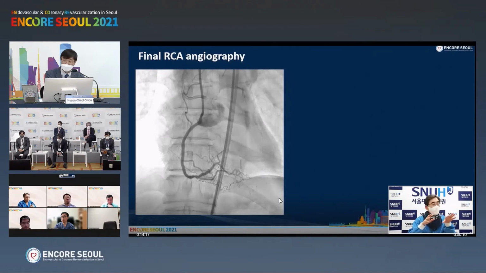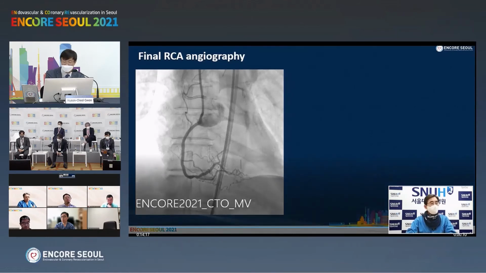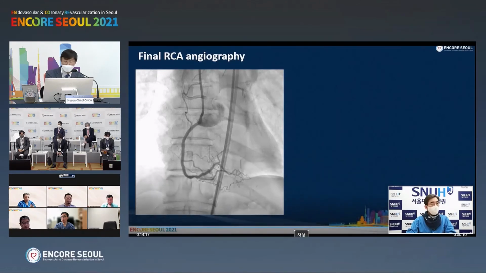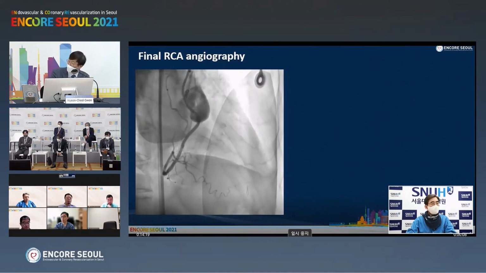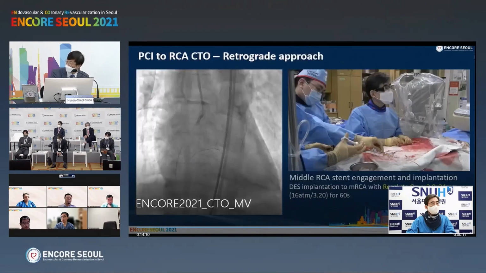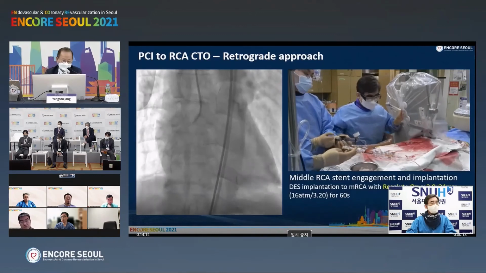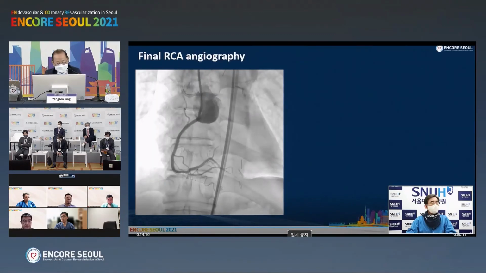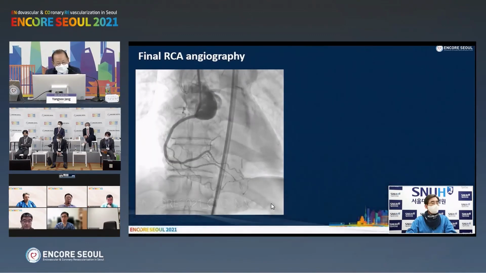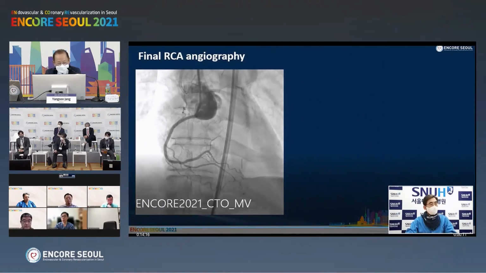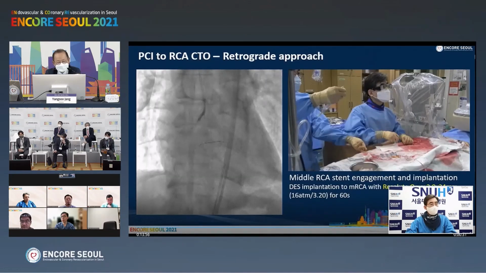So I think the RCA size is a little bit larger than the circ, so I always introduce a 3.5 or 3.0 stent. What do you think, Dr. Zhang? You have a randomized trial yourself. Oh, yes, I think the IVUS is essential to maintain the outcome in the long-term as well. And especially in this case, the proximal RCA ostium, you don't know where the retrograde wire was out from the vessel. No, that is exactly it, the RCA ostium.